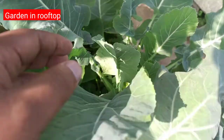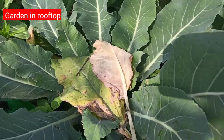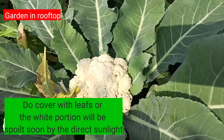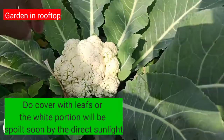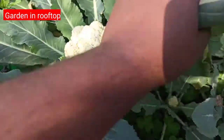See, there are a few where the crown formation you can see, and there are these two, one in the thermocol pot and the grow bag, that is the 4 feet into 2 feet grow bag that I have shown in the update video. And the others will mature in time.